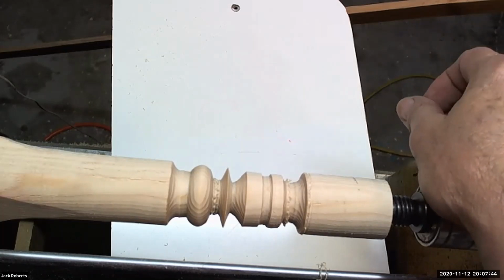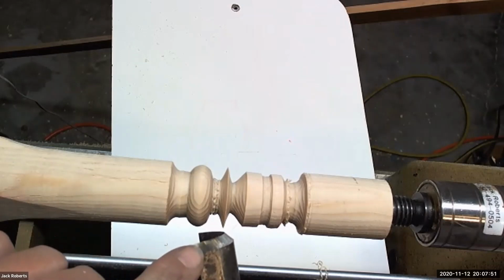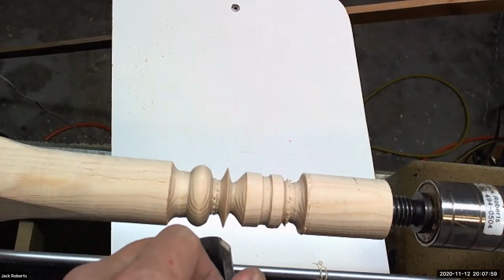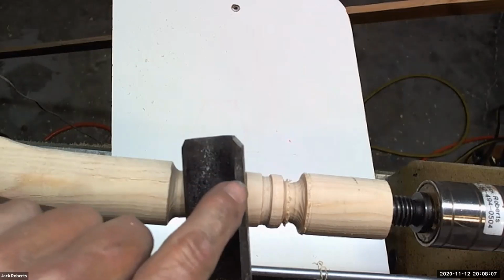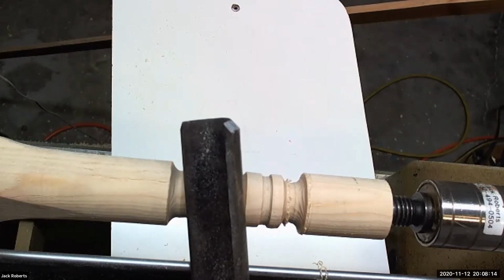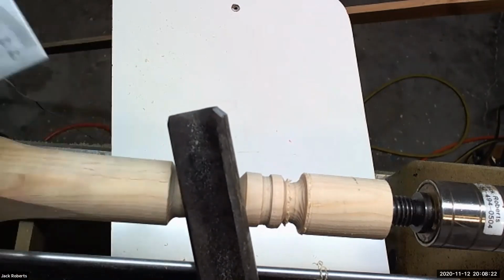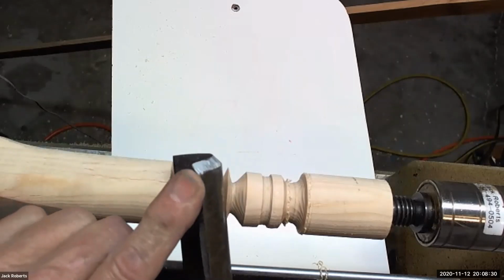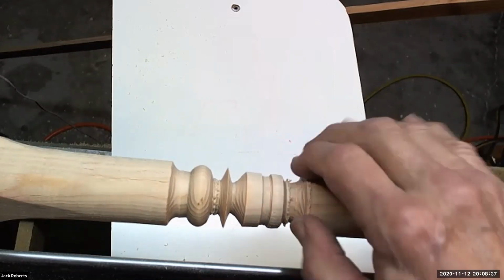And I'll give you a quick rule of thumb here. Remember, I told you that this is a 45 degree angle here. If this bevel here is 1.5 times the thickness of this right here, that's 40 degrees. It's actually 38 something. If you know your trigonometry, you could do a real quick math. I was curious the other day and Stephanie and I did it. So that's another way to know your angles without actually having to put a measuring thing on there, is to have an idea of how long your bevel should be here. So this is 45 degrees. I've got one that's 40 degrees that I use on softer stuff, because it gives a little bit cleaner cut if I wanted to do that. Questions on that?